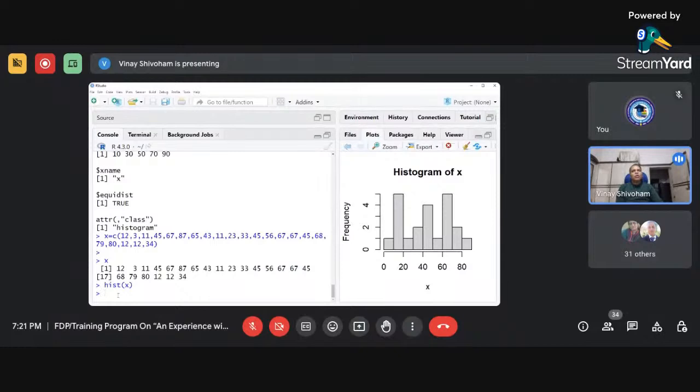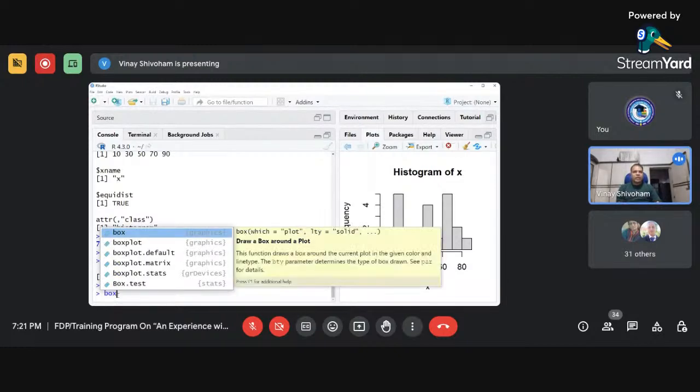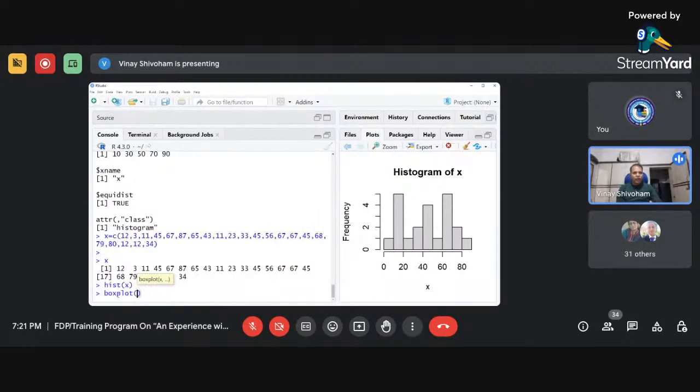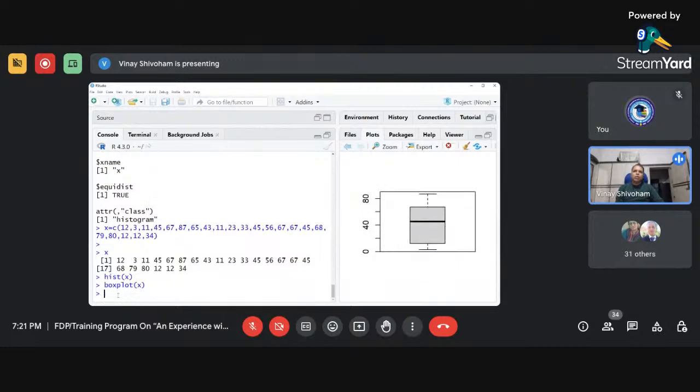But now what we want to do is plot a box plot. So we just use boxplot of X. It's just a raw plot. Now it is giving me just basic information that the median is between, you can see on your system you will be having some more details because of Zoom I am having less detail. So the box plot shows me this output.